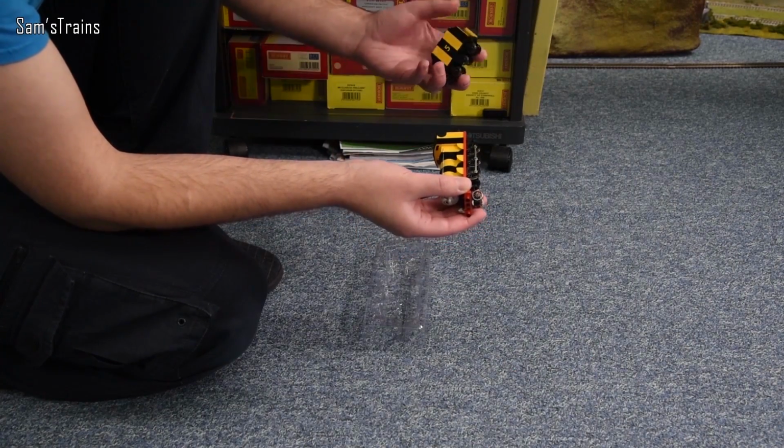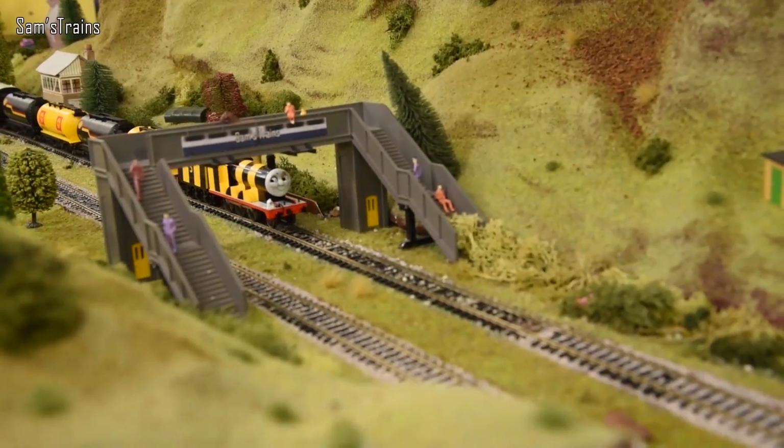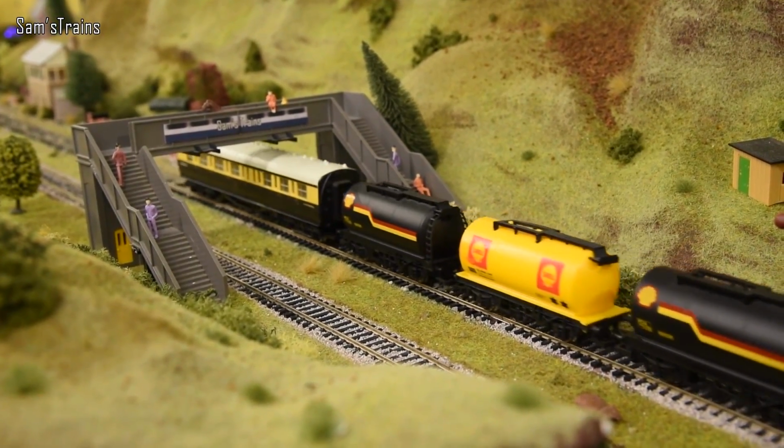Last month I did a review of this. It is the new Bachmann Busy Bee James and I really enjoyed reviewing it. It was fantastic to be looking at the Bachmann Thomas & Friends range again, and you guys in the comments said that you'd like to see more reviews like that. So today I have an even more exciting one, well I think it is anyway.